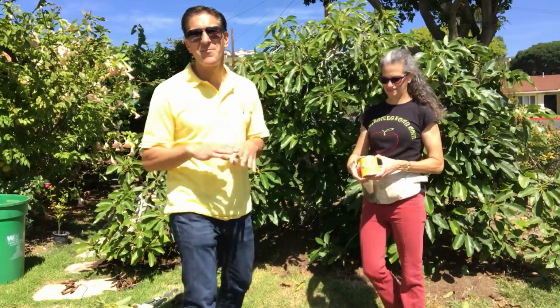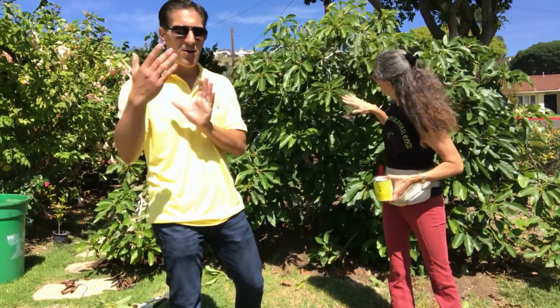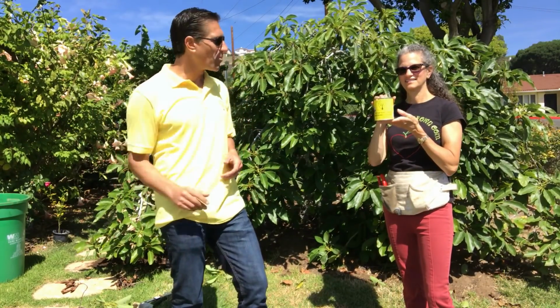Okay, so here we are now. We've just pruned the entire tree. We removed all of the dead wood, which now again the goal is to seal all of those exposed areas. Additionally, there's still parts of the canopy that are exposed to too much light. And then we're also going to paint the underlying tree trunks and branches that are still exposed to too much light, until that canopy fills up and naturally shades them.